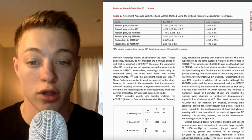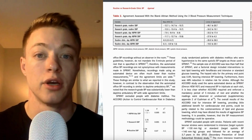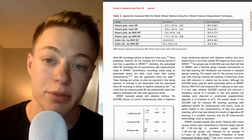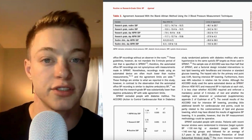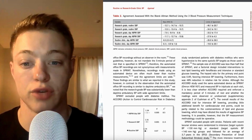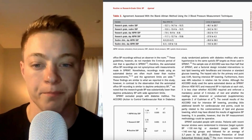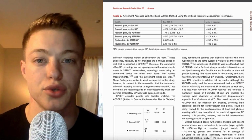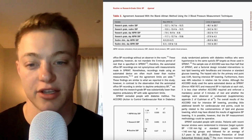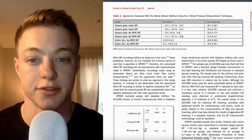So I'll throw up a table with all of the comparisons between the research grade measurement, the routine measurement, and the ambulatory 24-hour measurement. And like that quote alluded to, comparing the research grade to the ambulatory, there still are some differences, with the research grade showing a lower systolic blood pressure, but they're smaller than the difference between research grade and routine grade. Although I think the 24-hour ambulatory is interesting for comparing the clinical measurement to this really detailed research grade measurement, I think those are more important from a practicality standpoint, because at least as of right now, I don't think a lot of people are using the 24-hour blood pressure measuring devices.